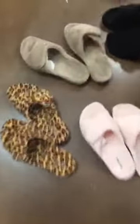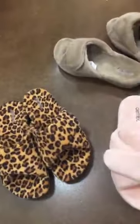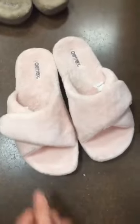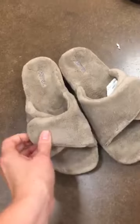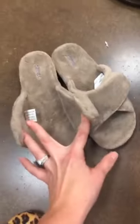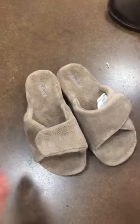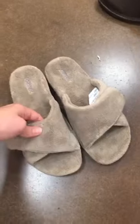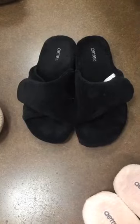So they come in leopard, which is my personal favorite. And then if you want them for your mom or your mother-in-law and she's a little more subdued, the rose pink is really nice. And then the khaki. And I should also mention, these are fully adjustable. If you have somebody that's having surgery or swelling or anything like that, you can open them up. $69.95 for the slippers. And then if you have somebody with a teeny tiny little narrow foot, you can tighten them down. So that's a great Christmas gift. I like the adjustability because if I put them on with socks, then I keep them looser. If I'm wearing them barefooted in the summer, I can tighten them down.